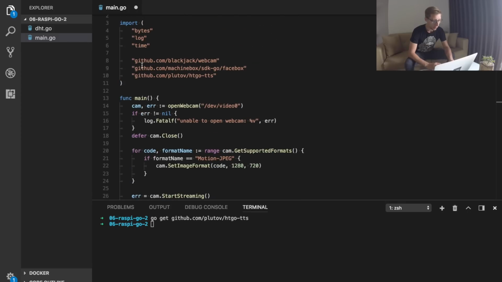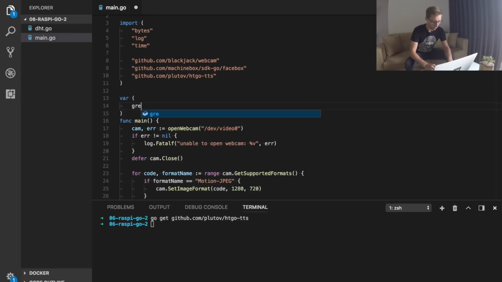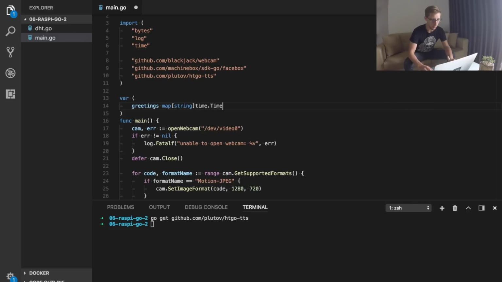To do so, I will create a map called greetings. As a key we will have a username and the value can be time. So we will save at what time we greeted the person.